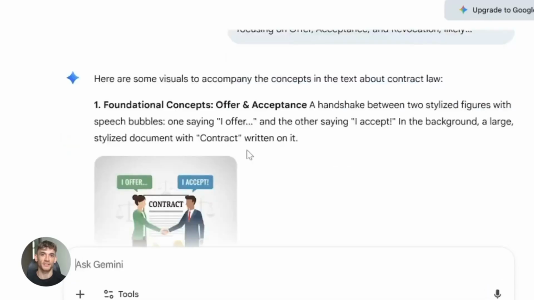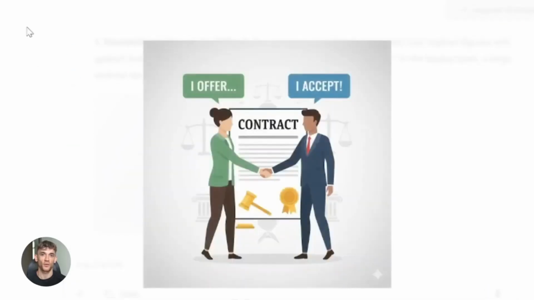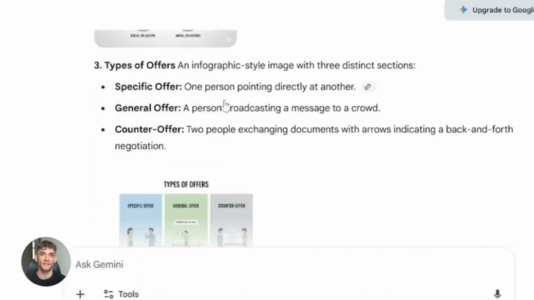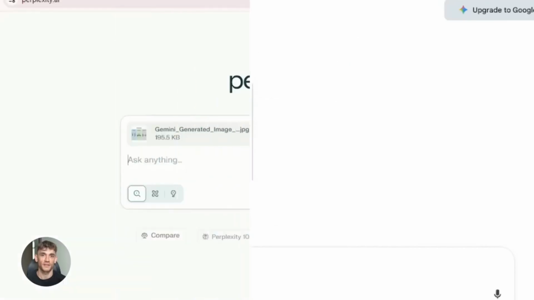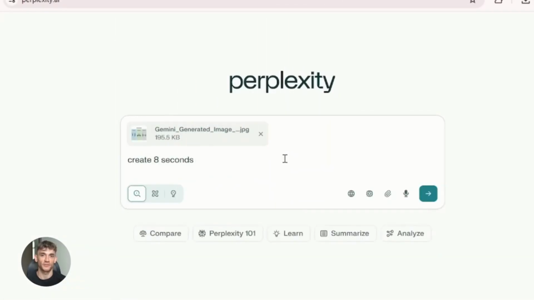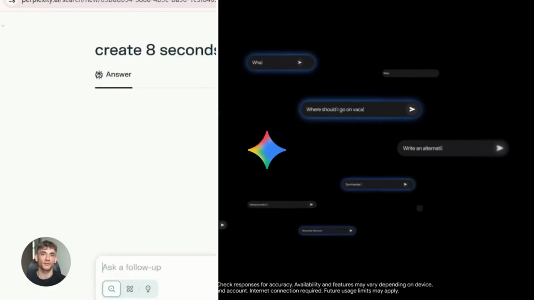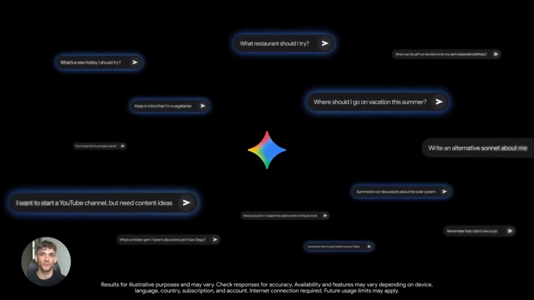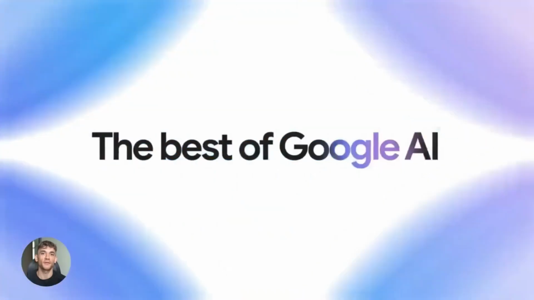Finally, head to Perplexity, use it to create short video clips or generate images or connect it to your workflow to keep everything organized. See how they work together? Each tool handles a different part of the process: research, creation, distribution, and they all play nice with each other. The best part, you can start with the free versions, test them out, see which one fits your workflow, then upgrade if you need more power.